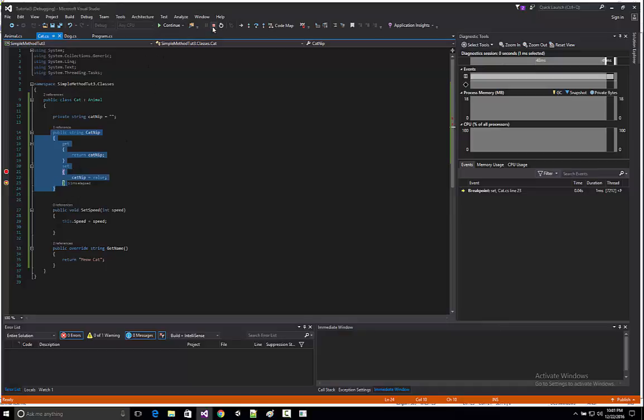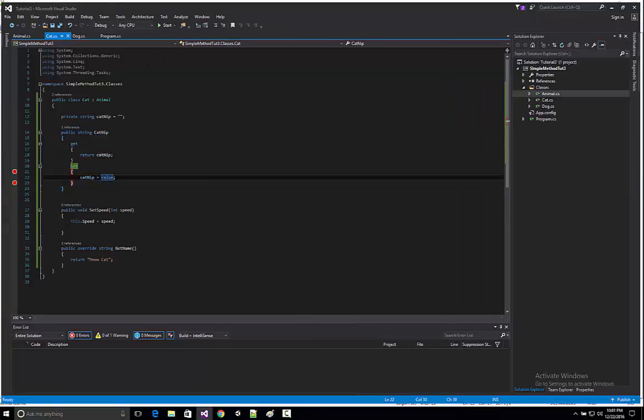Like, let's say that whatever value they put into catnip, you wanted to append, I don't know, the name. This dot name. So whatever the animal name is, remember we're getting this from animal if you hover over it. So actually, here's what we'll do. I like this better, just to hit home here.